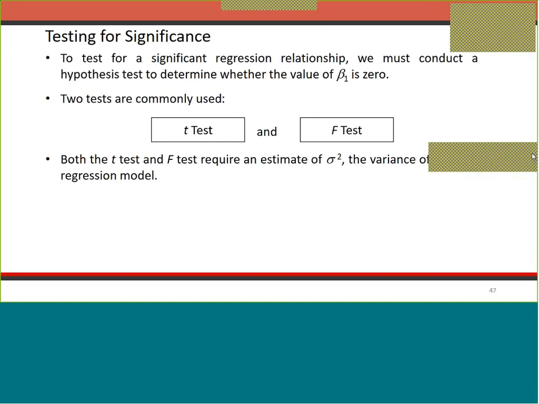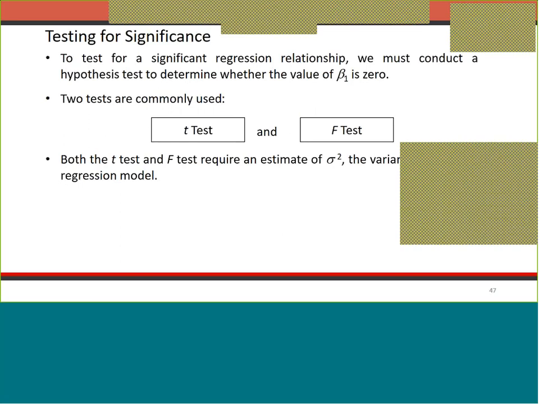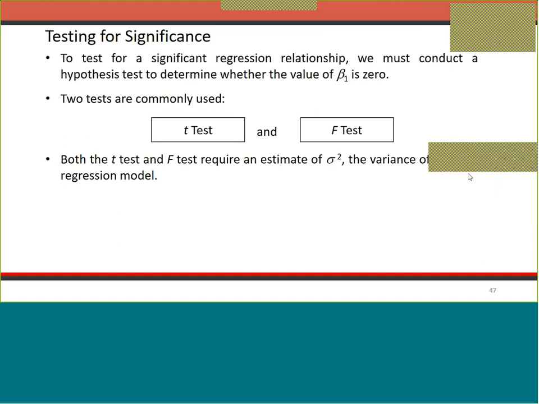Now the question is that we did this for a sample, but you have to apply it for a population. Yes or no? Yes. We have done it for a sample, but you have to apply it for a population. Then what will you do? We have to apply a significance test. That's what we are doing here.